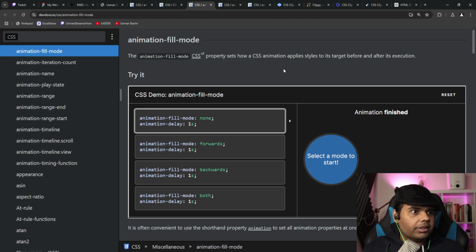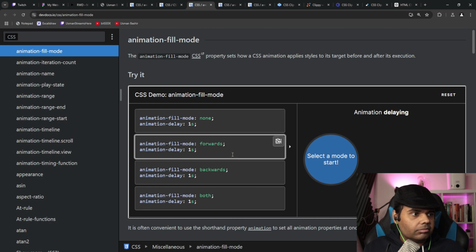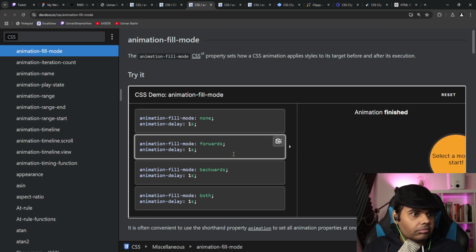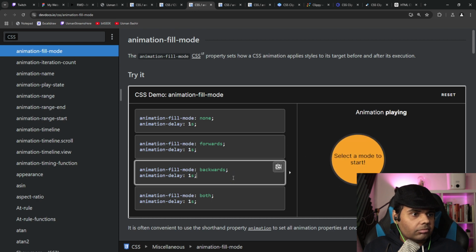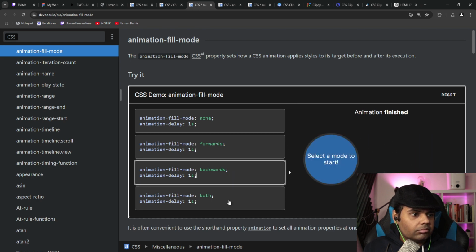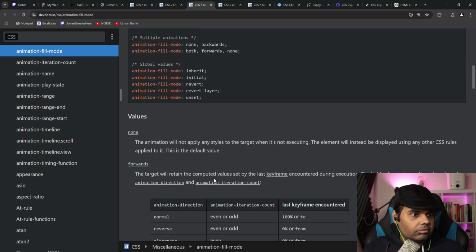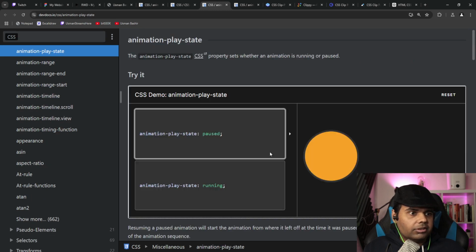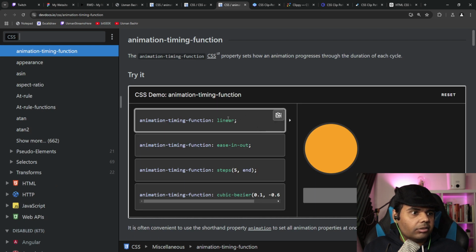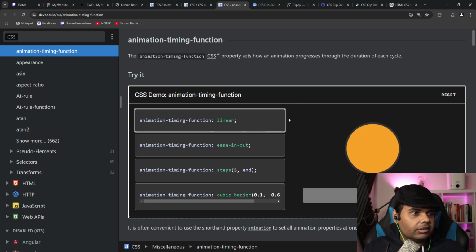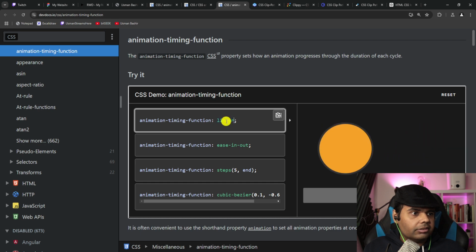So what's this property? Nope, don't need that. We already have this. So perhaps I need linear. Yeah, I think I need linear.